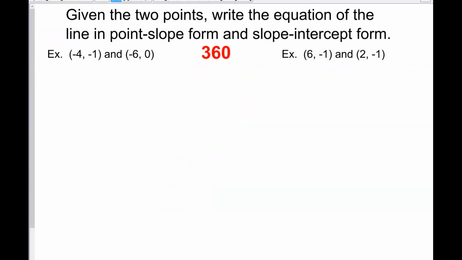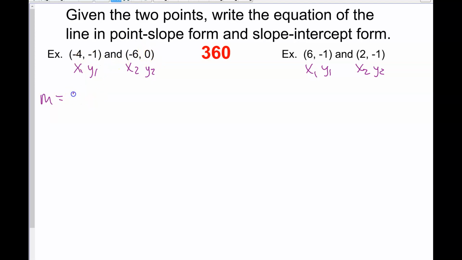All right, so let's take a look at a couple more here, just as some examples to go through. So I've got my 2 points here. Think of this as your x1, y1, and your x2, y2. Same thing over here, x1, y1, and x2, y2 when we're answering these questions. So first thing I'm going to do is find my slope, change in y over change in x.